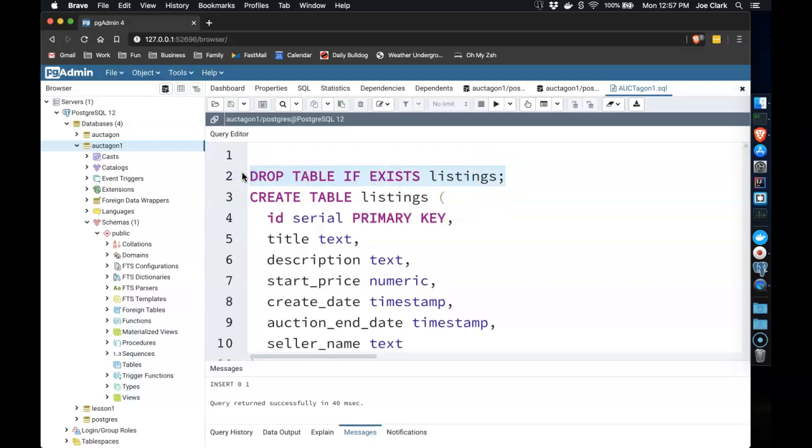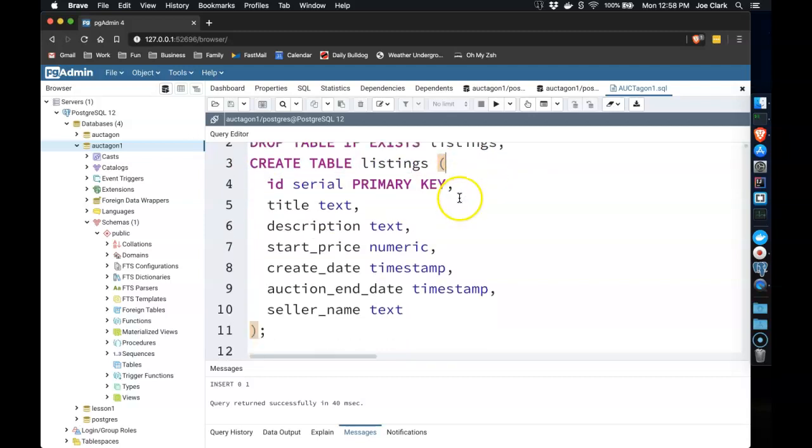I add this before my create table scripts, and it's really nice because usually I don't just do it in one go and it's done. Usually I mess it up or I need to improve it, and so I'm creating the table a whole bunch of different times before I get it right. But if you just run the create table again, it'll give you an error. It'll say, oh, you can't create this table, it already exists. So if I add this drop table if exists and create table, every time I rerun the script, it'll first delete what I did and then it will create it new. Okay, so it's a nice little way to clear your plate.